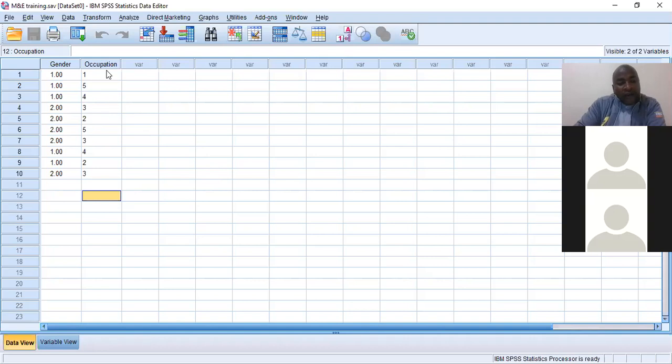Can I also ask a question? For this SPSS, is it not also possible to import a data set which is already collected and gathered together, and then simply import it and start working? Is it not possible with this SPSS program? I think you can import. It is possible. You can import from Excel.